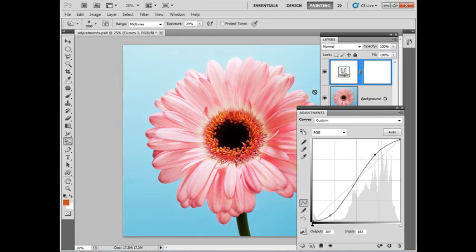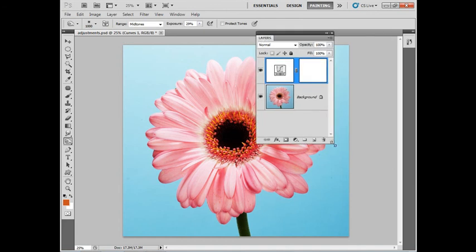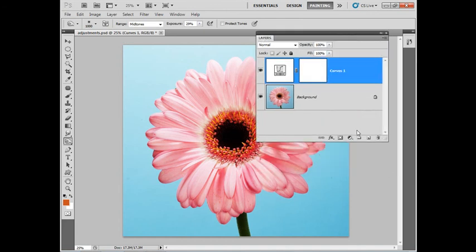And I'm happy with how that adjustment's working, so let's turn off the adjustments panel for the moment and go back to our layers panel here, and you can see how my adjustment has appeared on a layer above my background layer. Let's just make this slightly larger so you can see more clearly. So I have my curves adjustment here and my background layer completely untouched, so I can turn that adjustment off and go back to my original image if I want. Let's turn it back on.